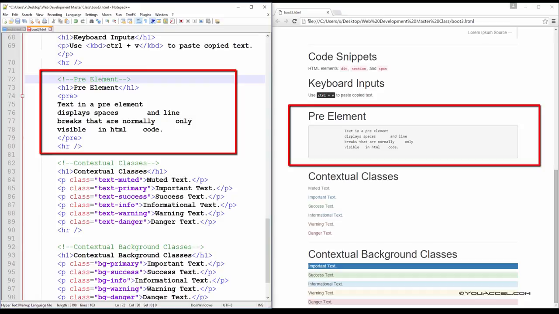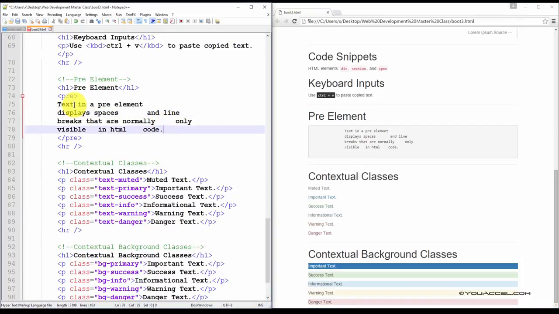The pre-element allows us to display text exactly as it appears in the HTML document. Typically, white space is ignored when viewing an HTML page in a web browser. So you can see here we have white space here. We also have line breaks. So the text jumps to new lines in the HTML code. Typically our web browser would ignore this, the white space, but using the pre-element, it preserves all white space including line breaks. So it shows up exactly how it does appear in our HTML code.